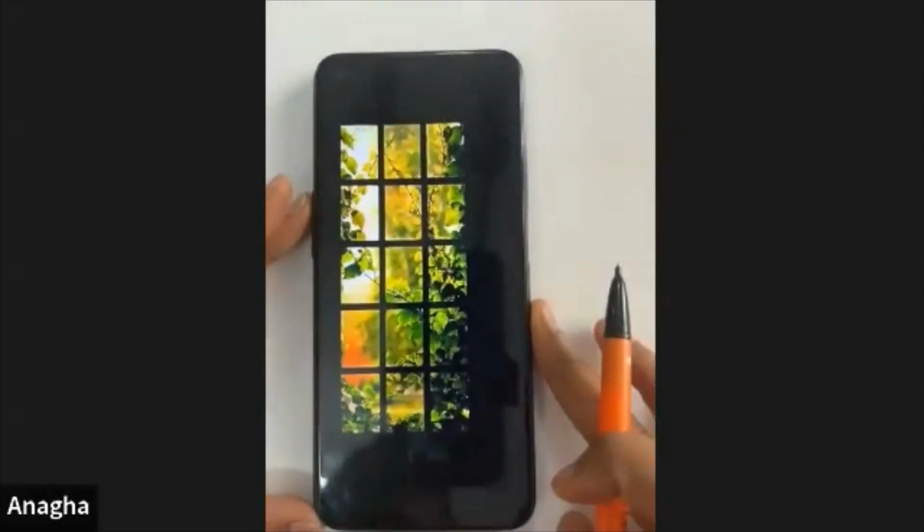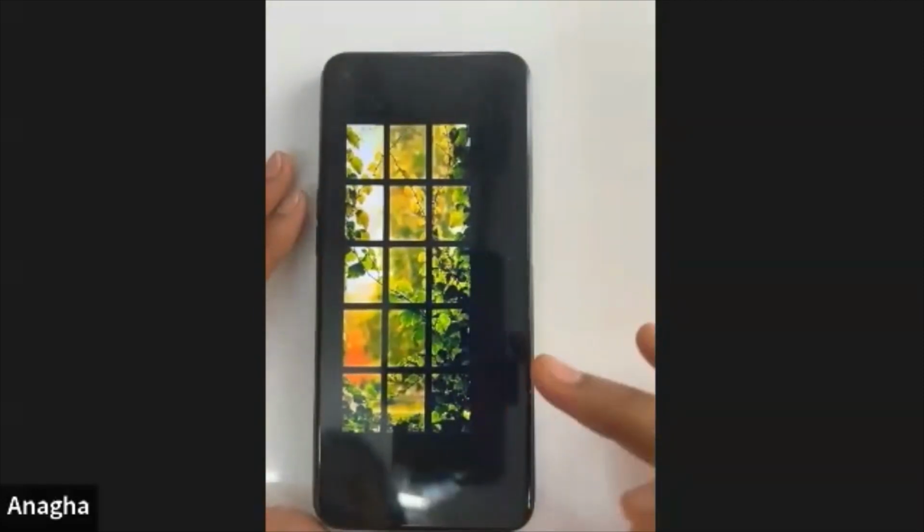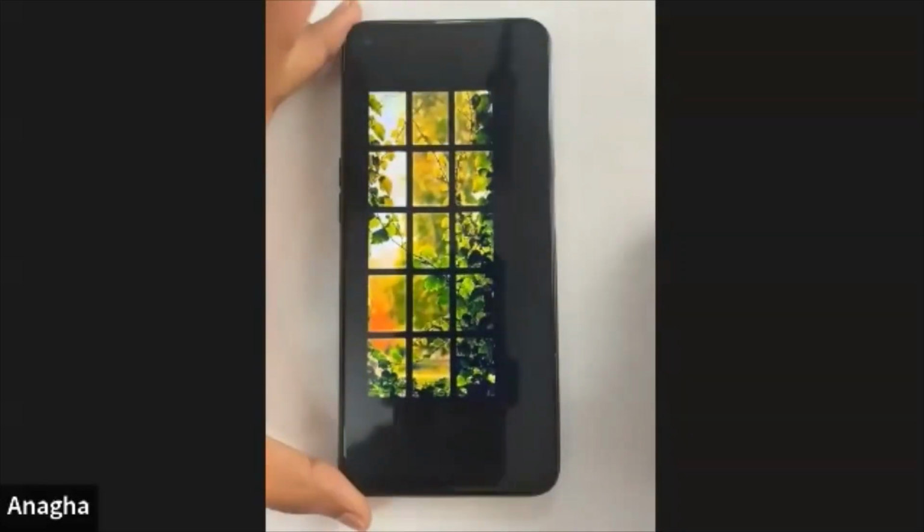So can we start with sketching? If you guys are ready, we can start. Okay, so let me explain the picture first. So yeah, this is the picture.